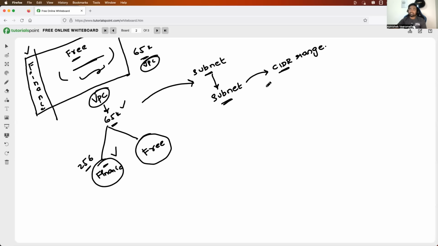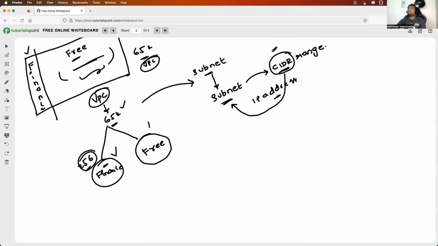This is also called CIDR. So CIDR is a way of explaining how many IP addresses are available in a particular subnet, right? Here I want to say my finance subnet just needs 256 IP addresses and the rest can be given to this free subnet where anyone will access this particular network.